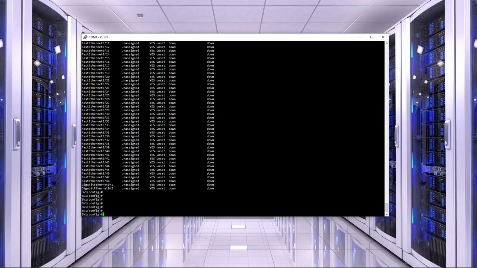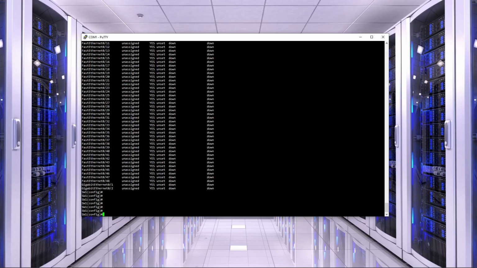Okay, now after this, we need to configure SSH because of course we don't want to remotely connect into a device without making sure we have encryption. Otherwise, people will be able to intercept our passwords to basically hack our device, and we don't want that to happen. Now, in order to fix this, we need to configure SSH. The first step to configure SSH is to verify the version of the device. We just checked already. This is a device that supports encryption. It's a K9 IOS, so we are pretty much safe.